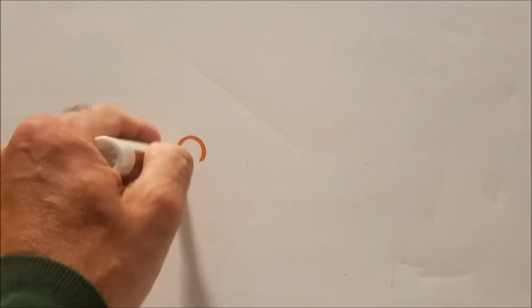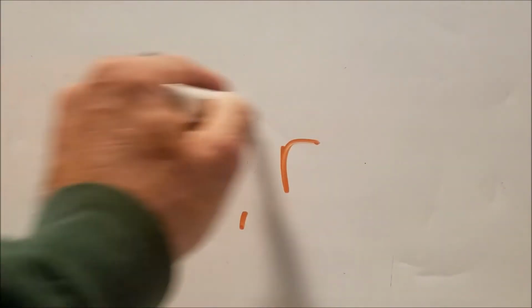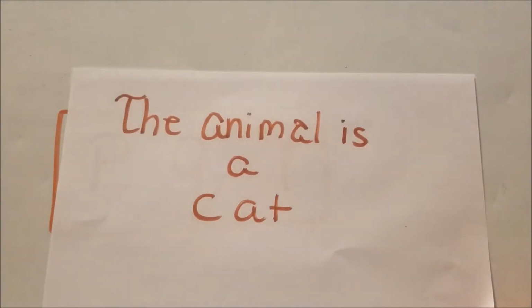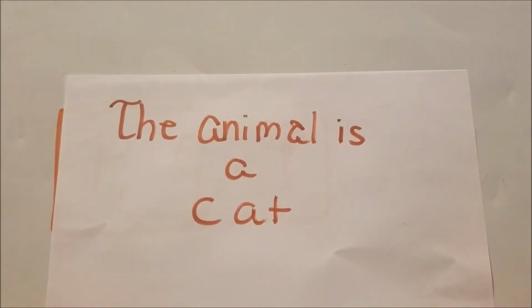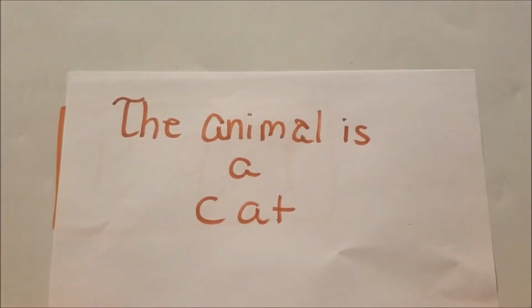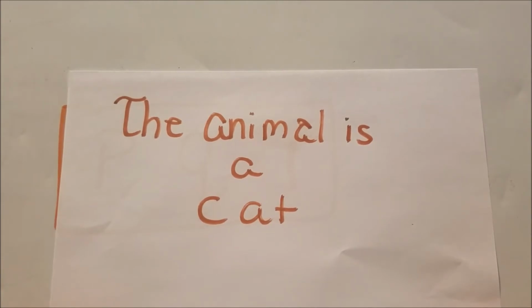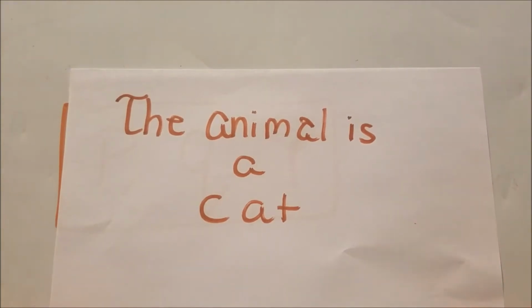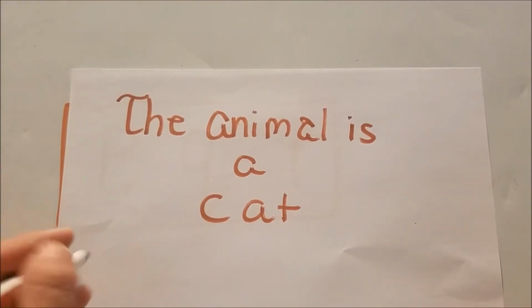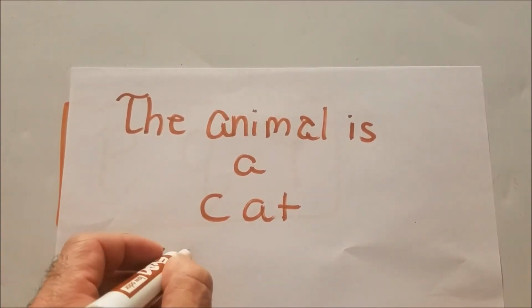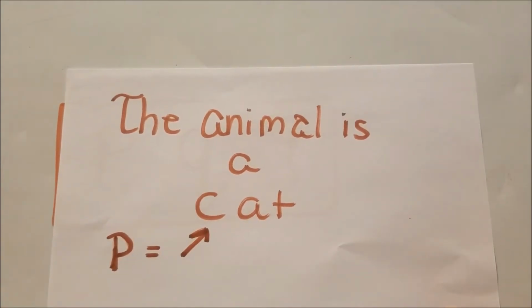We're going to be using these letters. We're going to be using P, we're going to be using Q, and we're going to be using R. And I'll explain that. So let's say we gave you this statement. Here's a statement: the animal is a cat. Now it's either going to be a cat or it's not going to be a cat. Right? That's it. It's either true or it's false. So that's one thing we want to know about these truth tables, whether it's true or whether it's false. So we can say P, which is using P to say that the animal is a cat. P is the animal is a cat.